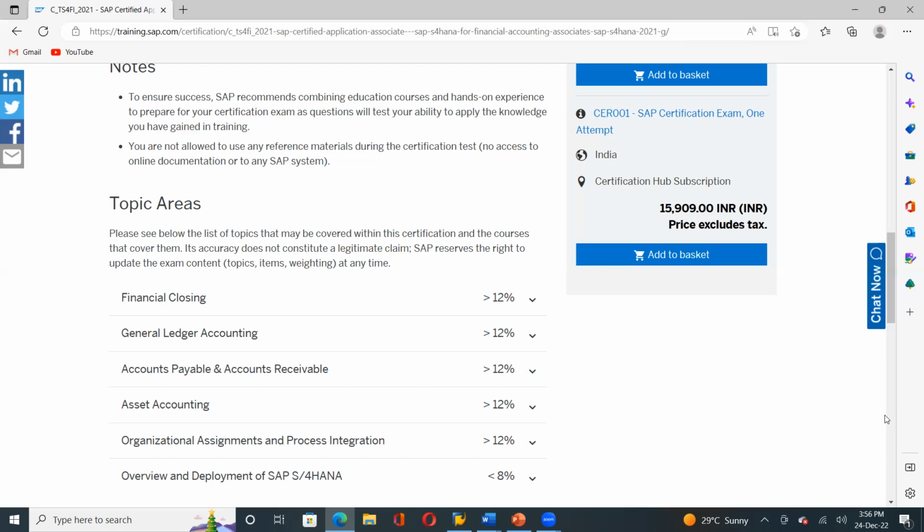Earlier they were asking that 80% of the answers should be correct. But now, you trust me or not, for the CO module they are asking 37%. If they answer that much out of your 100%, you can select them. And when it comes to the FI module, 45% to 50%. If people are answering that much of your questions, you can clear their round.